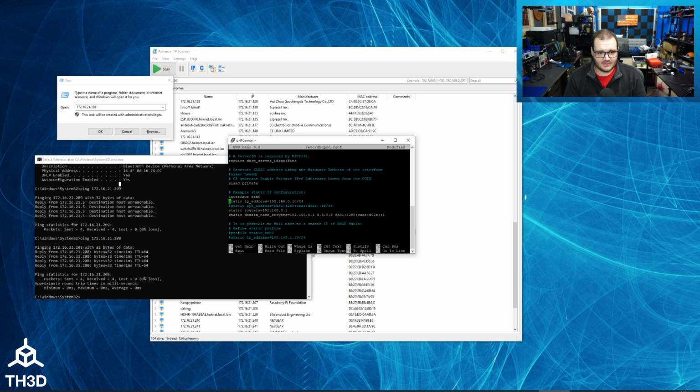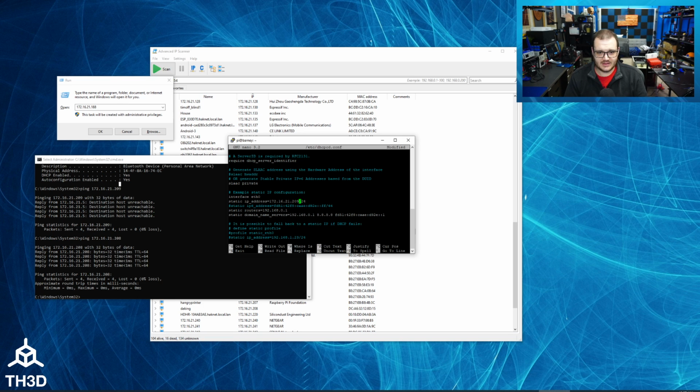Now, the first one I want to change is this address. So they give you an example here of 192.168.0.10/24. The /24 tells the Pi what subnet mask to use. Now, I am using a class B address, but I am using a /24 subnet mask. Now, if you remember, I said I wanted to use the 209 address for Barney, because that's the next available one. So I'm going to type that in here. So you can see here, make sure you have all your periods and everything correct. And the /24. Most of your home networks are going to be a /24.